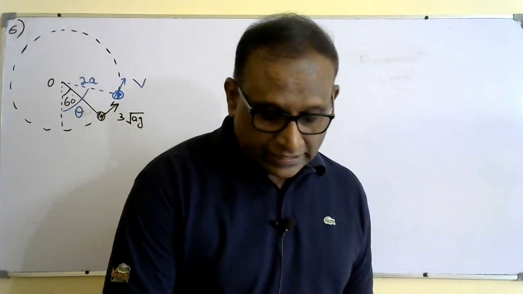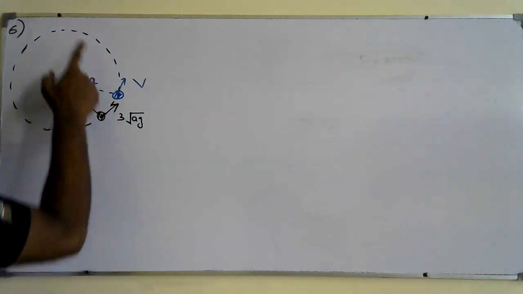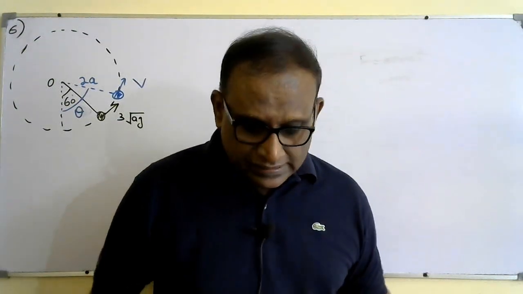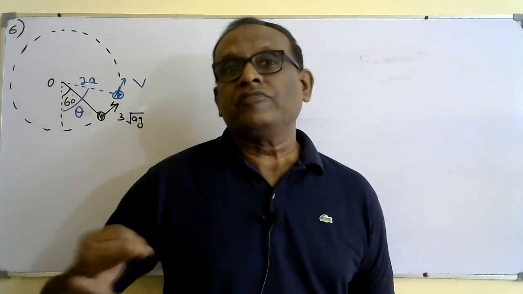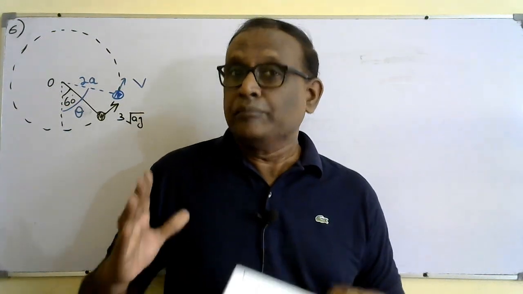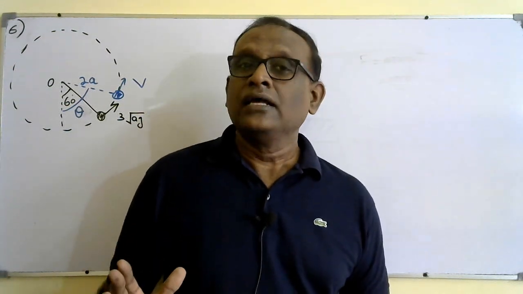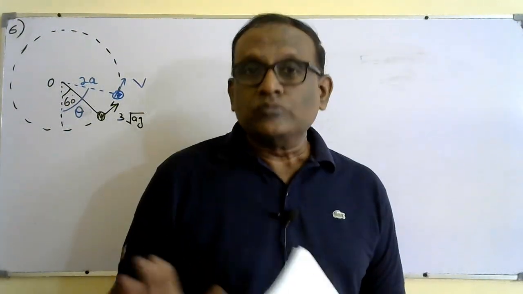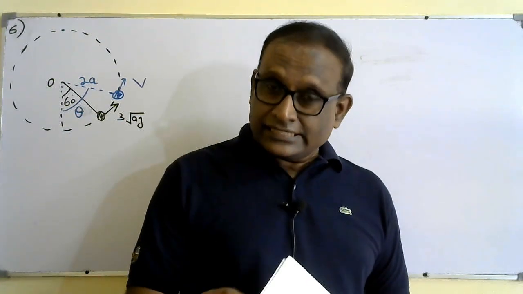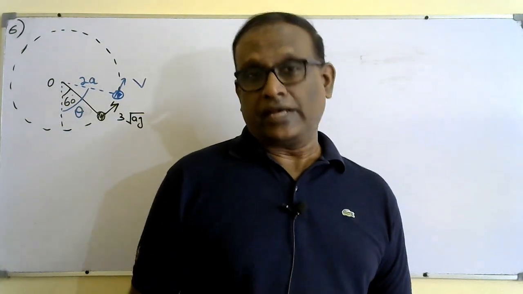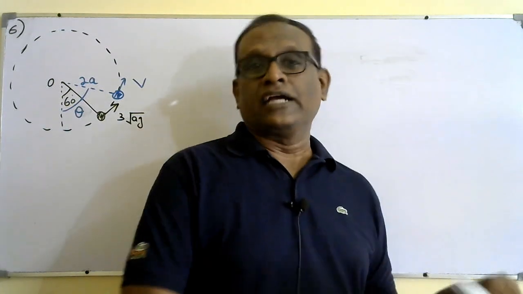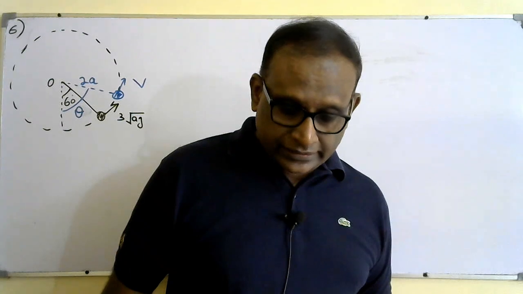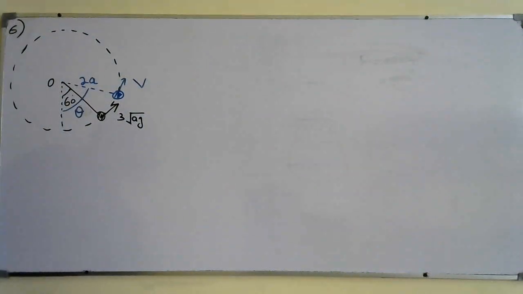We don't know what the angle theta is, so I'm going to keep theta as a variable. When the particle goes to the highest point, theta will become 180 degrees, pi radians. So we'll show that the minimum value of T at any point is greater than 0. If I show that, it means the particle will continue to move on a circular path. Why? Because the tension remains a non-zero value, which means the particle has an intention of moving away from the center, so it is continuing the circular motion.